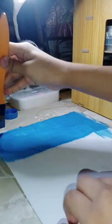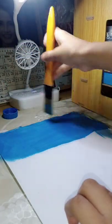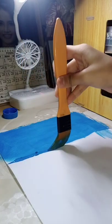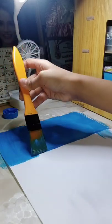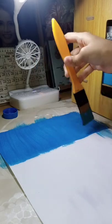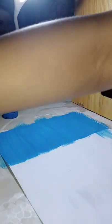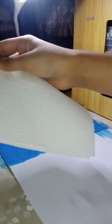Yeah. Put it in here, because there's a lot more in the top area. Squish on this area. Now I'm going to make a perfect line that is going down right to the middle. Like so. Like that. Perfect. So now I'll be using green. Let me dip it. Get a paper towel. Oh my goodness, I grabbed two. That's fine. There's a paper towel.